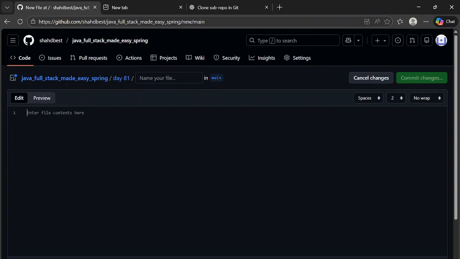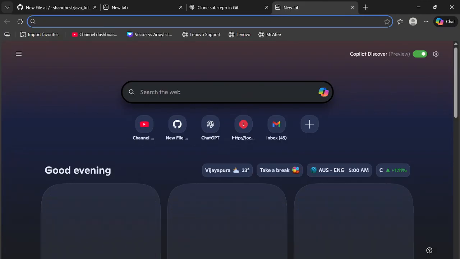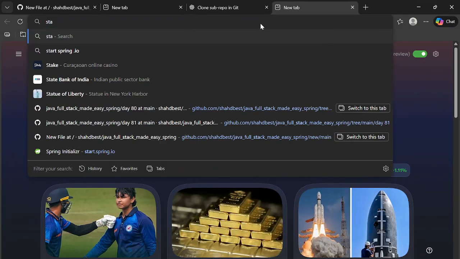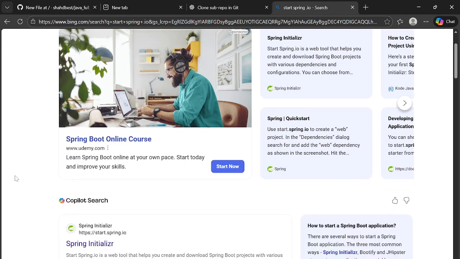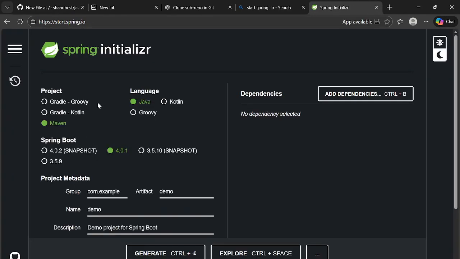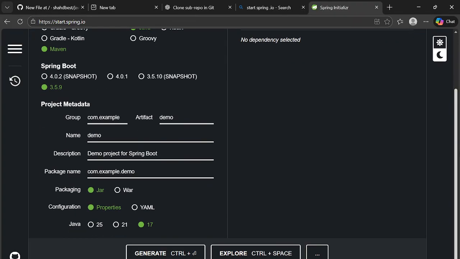Let's see how we do it right from the scratch, right from the beginning, where we download the project from start.spring.io. So the first thing is we will go to the Spring Initializr, and here I will be using the language as Java, the project as Maven, and then I will select the latest stable version, that is 3.5.9.